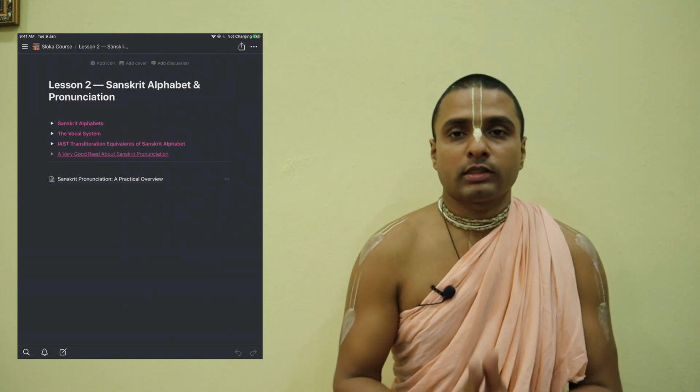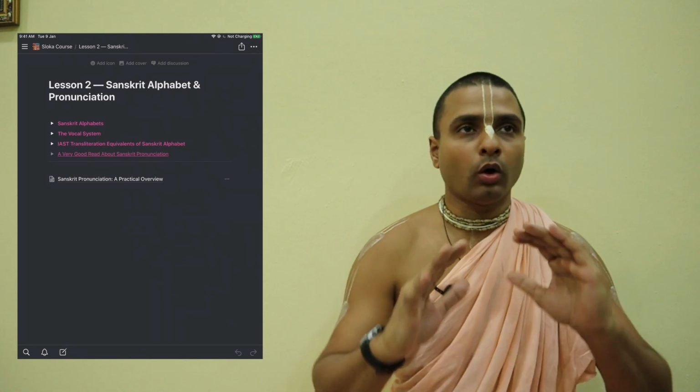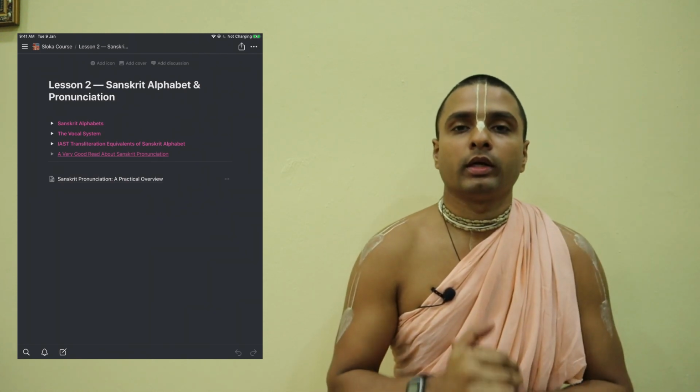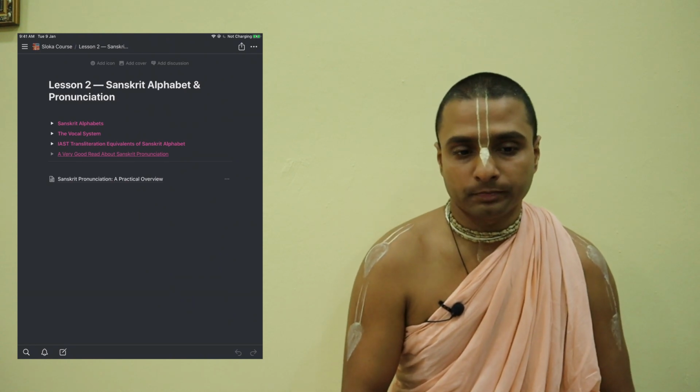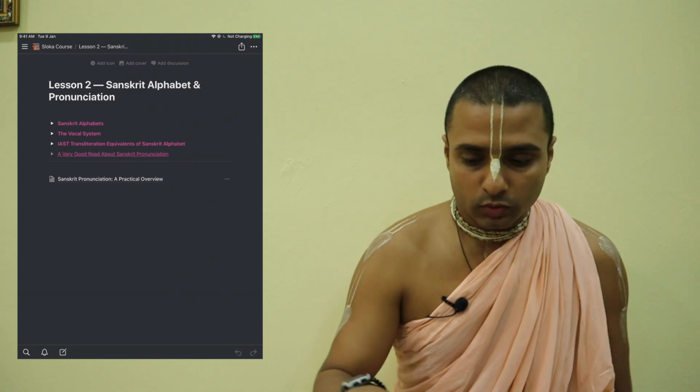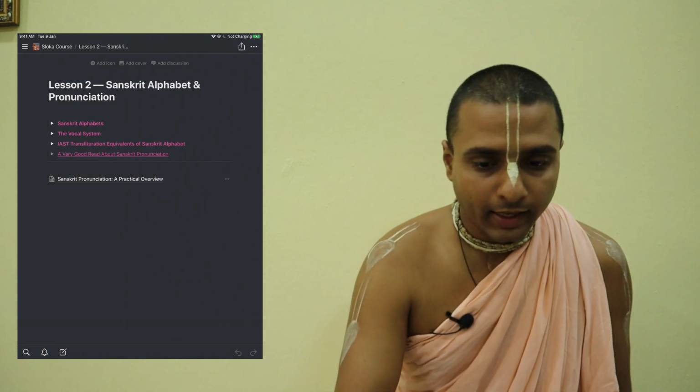So for Sanskrit it is especially so, because the entire order of alphabets is based on the human vocal system. So let's get to it right away.